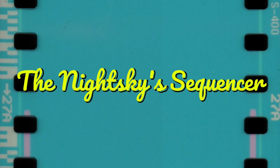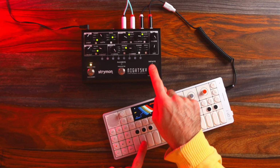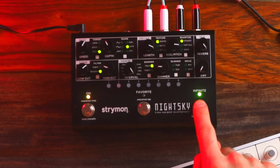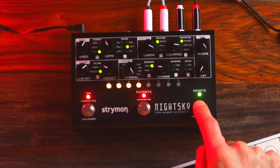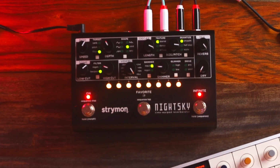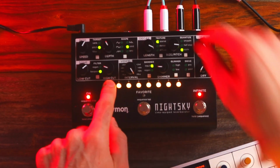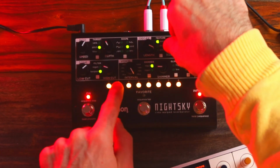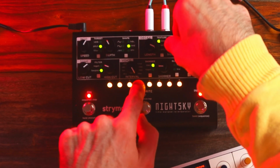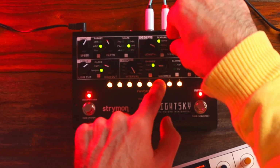And continuing further into synthland, the NightSky has an interesting sequencer. Let's dive in. So I'll throw something back into the buffer. That's our sound. I'm gonna hold down on this, and now you have 8 slots to sequence with. Going back to the pitch setting, I could actually isolate each of these. So I'm just choosing random notes. Kind of sounds like bagpipes.